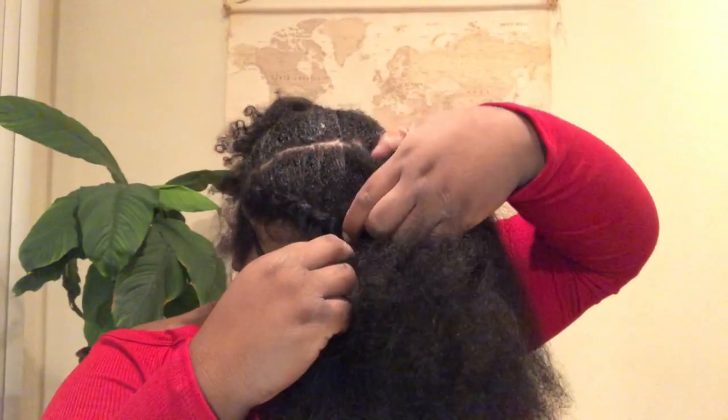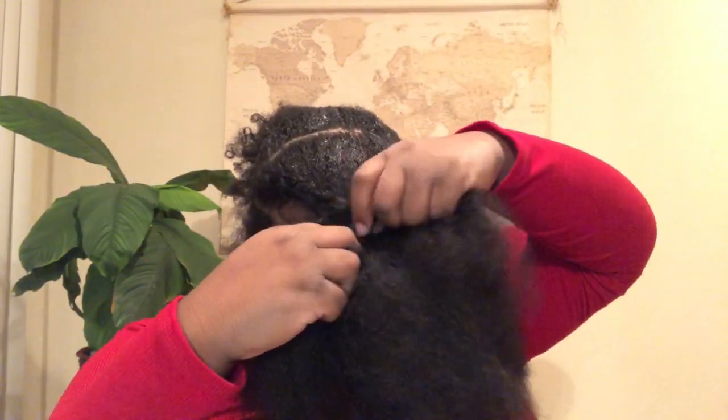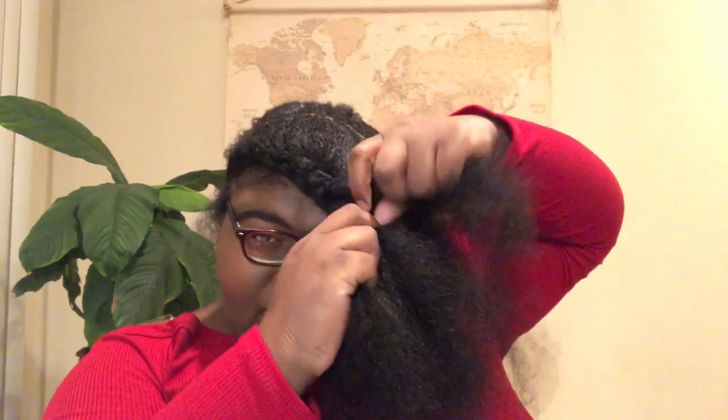But basically, to start my braid off, I separate a small section where I want my braid to start, split that one section into 3 parts, and then just keep going and grabbing. If you want a more detailed braiding tutorial, I can get that for you guys. But until then, just enjoy this.